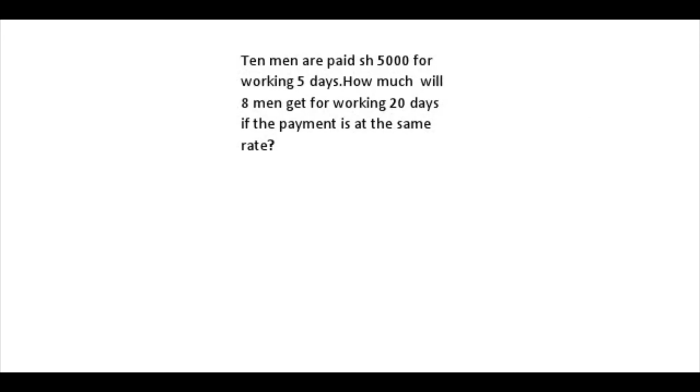Ten men are paid 5,000 shillings for working 5 days. How much will 8 men get for working 20 days if the payment is at the same rate? So we have men, shillings, that is the payment, then days. So we have 10 men are paid 5,000 shillings and they work for 5 days. How much will 8 men get for working 20 days? So if 8 men work for 20 days, then we don't know the amount.